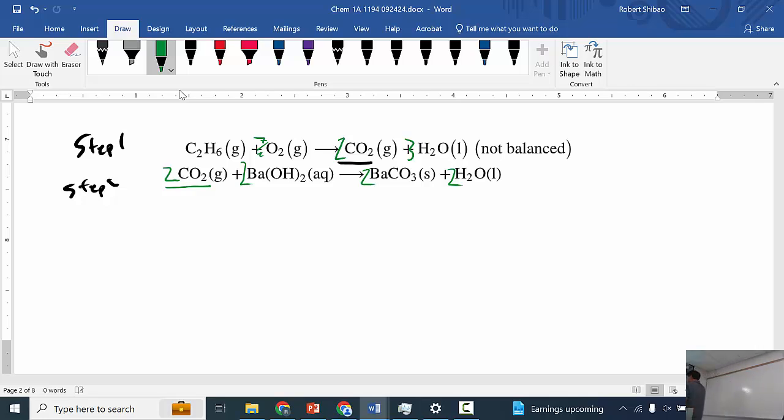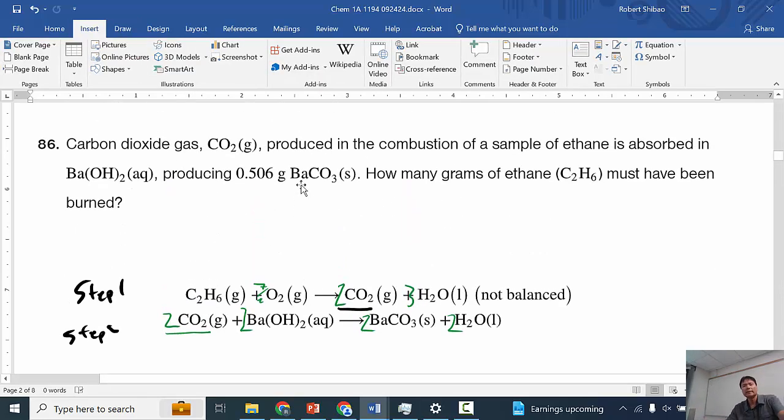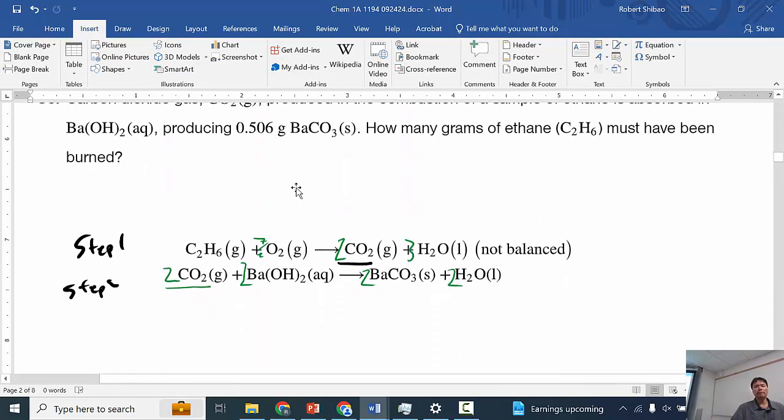So when we have the consecutive reaction, now I'm going to produce 2 moles of CO2 in the first step and then consume those 2 moles of CO2. This is the intermediate product in the second step. And then it's cross-balanced. Okay, now we know we've produced 0.506 grams of barium carbonate.